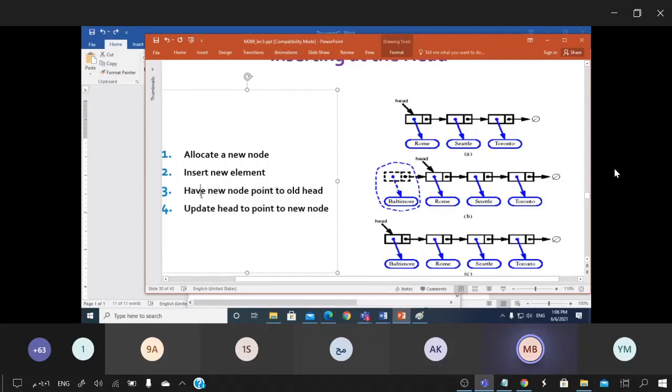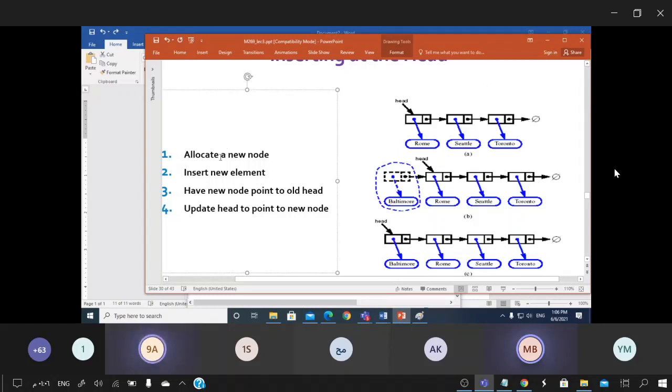That one will be added to the one between them. I need to add between Rome and Seattle. So what will happen here? Can you give me the steps based on that one? If I need to add between Rome and Seattle, this is an exam question. Can you give me the steps? Only the first two steps.